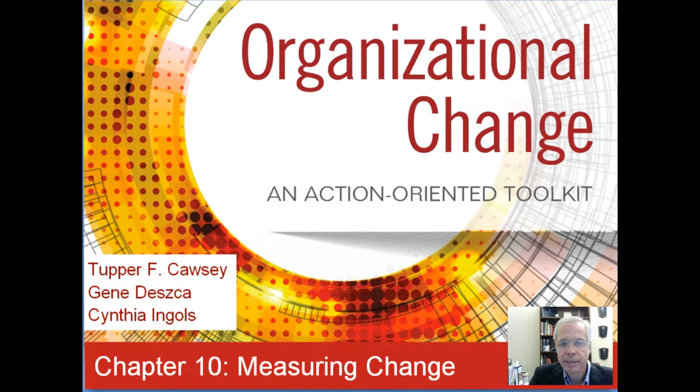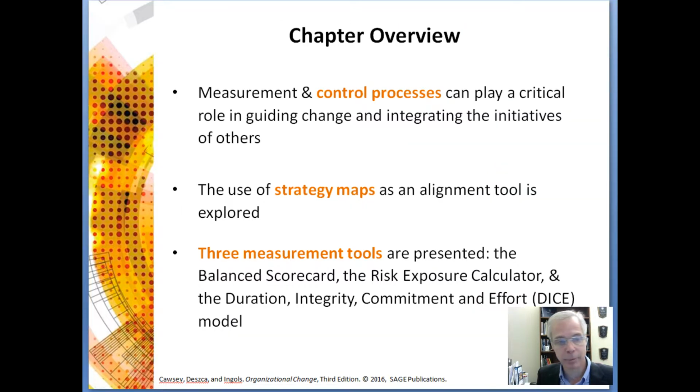Hi, and welcome to Chapter 10, Measuring Change. We talked last chapter about change, but if you need to measure it, like when Deming taught the Japanese how to change the way they produce cars, because as he used to say in his speeches, if you can't measure it, how do you know you're making it any better?